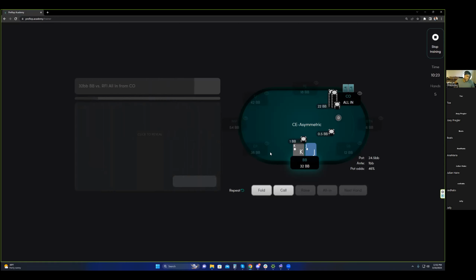I think this one suited calls. King Jack suited might be in there. King Queen off? What are you doing with King Queen off? I think that's a coin flip. That's a tough one. So it might mix some calls. Okay, it's a 50-50. On the suited side, I think this is one of those weird things where it's king-queen suited calls, king-10 suited calls, the king-jack suited folds.